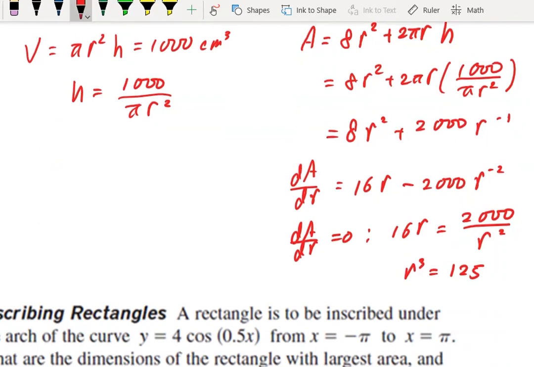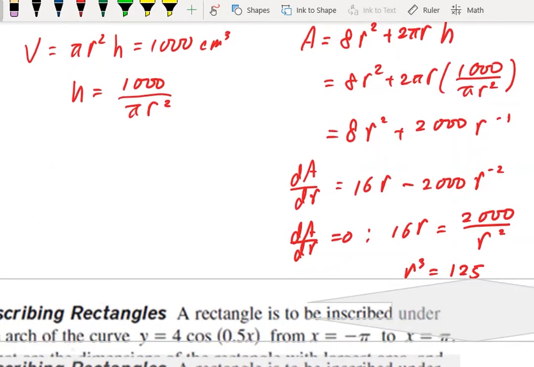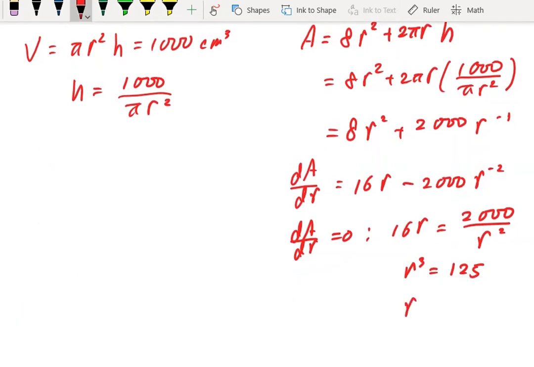Let me push this thing down a little bit. Therefore, r is equal to 5. And h that goes with it, plug it in here, right? Then you have 40 over pi, which is what you're supposed to get, at least according to the Dropbox note. So this is the dimension that gives you the minimum. You get it? But they ask for the ratio. I'm going to do the ratio over here. So h to r, right? This thingy over that thingy. So that is 8 over pi.